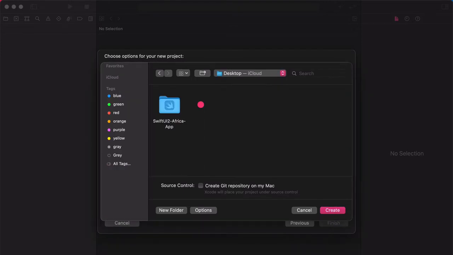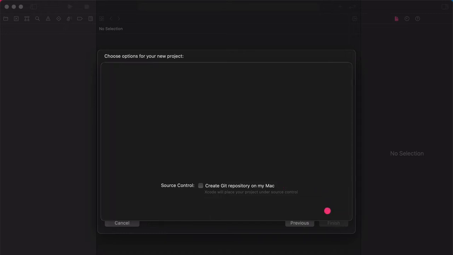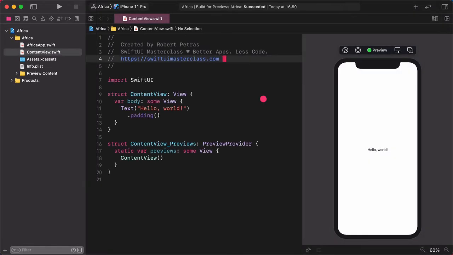After all of these necessary settings, click on the Next button and now we need to tell Xcode where we want to save the Africa project on the computer. Navigate to the desktop and choose the students' app folder as the destination. Just one more thing. If you are not familiar with using source control yet, then you can leave the Git repository option unselected. Now, click on the Create button and Xcode 12 creates all files and folders for the project that we need to start developing the app.